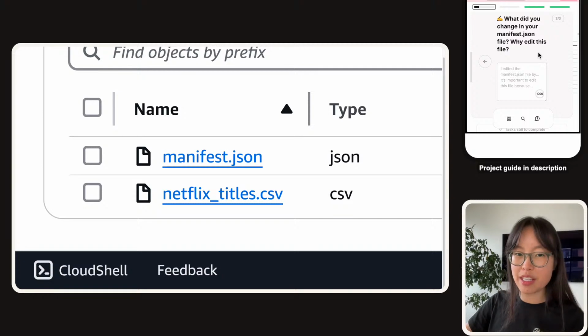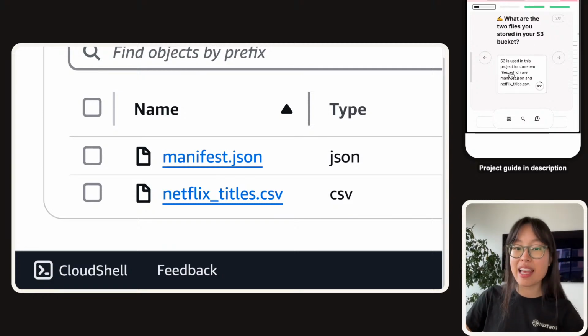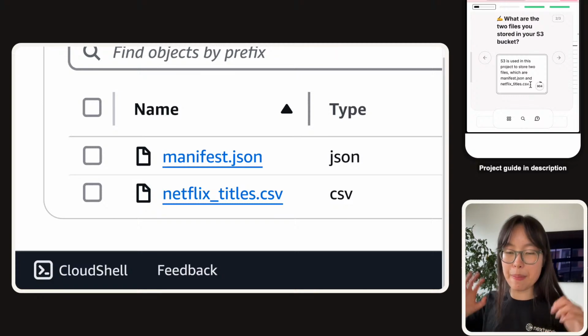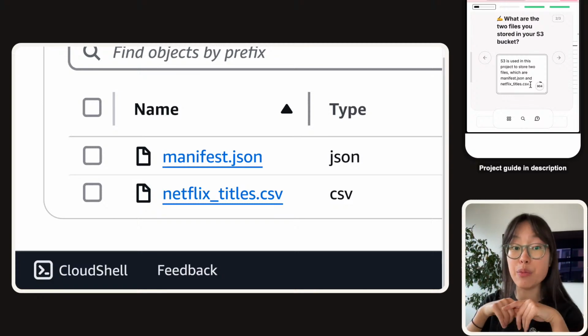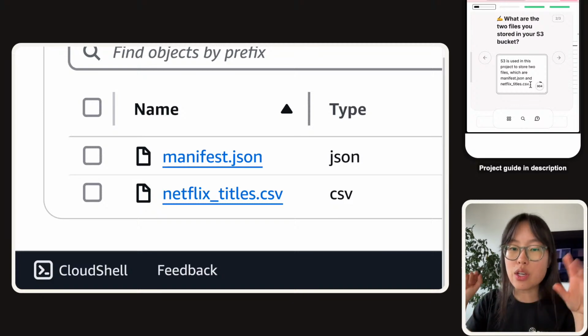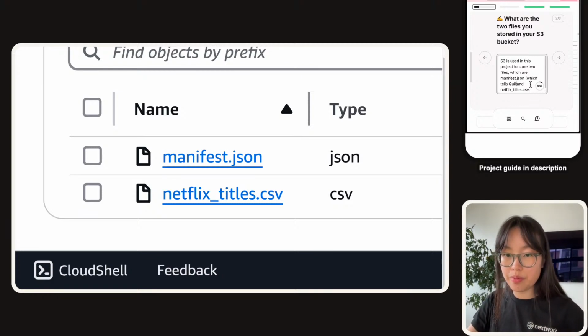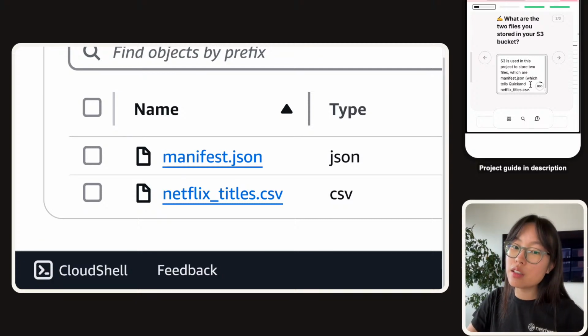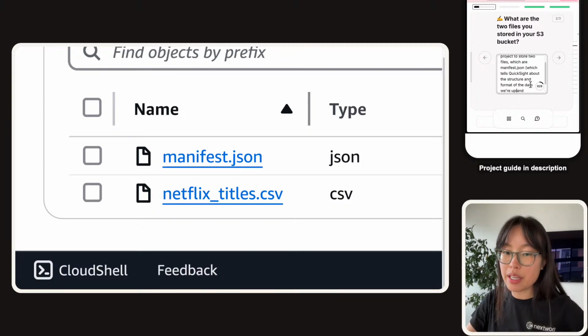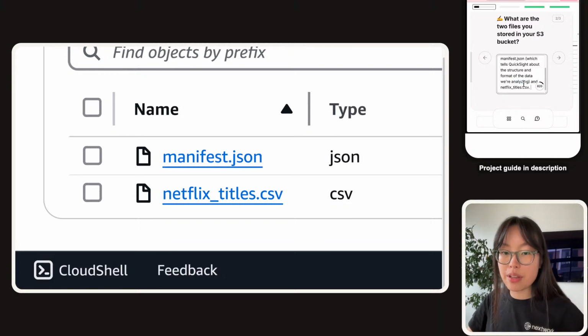What did you change in your manifest.json file? Why edit this file? Okay, great. So before we do that, I think that gives me a bit of context that we actually need to add a bit more detail into this answer. Because we're here to store 2 files: manifest.json, which tells QuickSight about the structure and format of the data we're analyzing, and Netflix titles.csv, which is the data that we're here to analyze today.